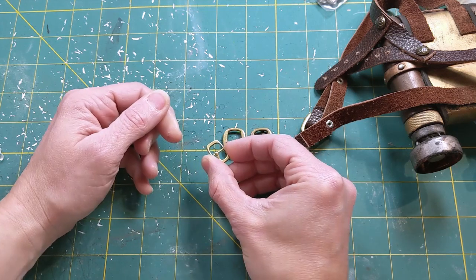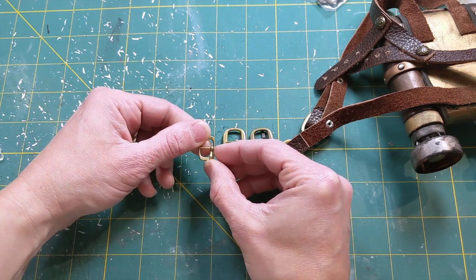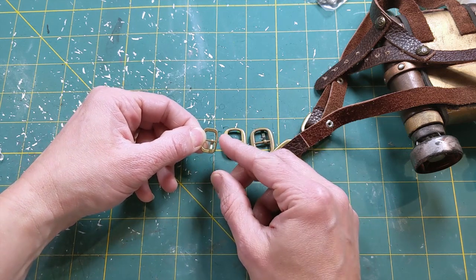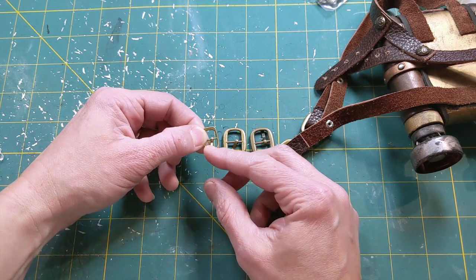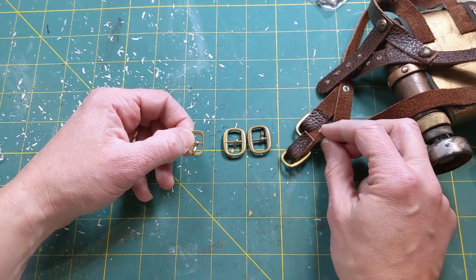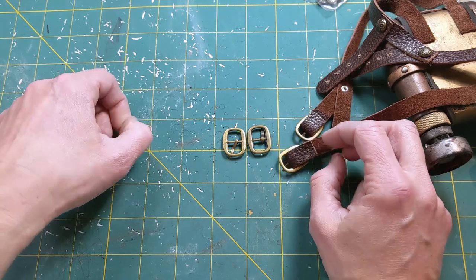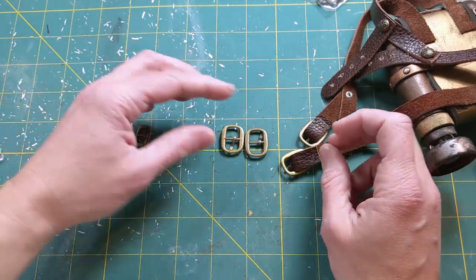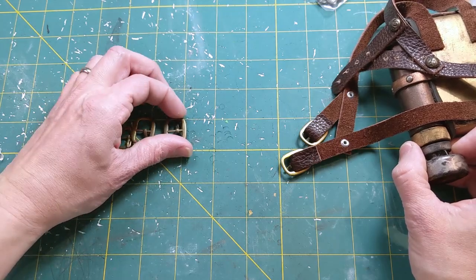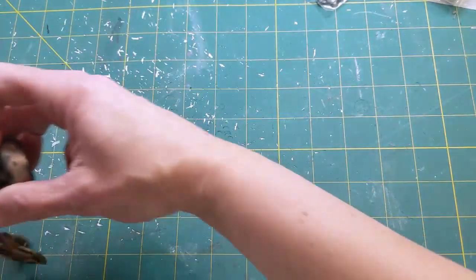This was the size that I specified in the pattern for it. So if you're already ordering some buckles, just order another one of this size, and you can definitely slim these straps down to fit this size buckle, or you can go ahead and get the bigger size. I think either would work fine for the 18-inch dolls or the Girl for All Time.